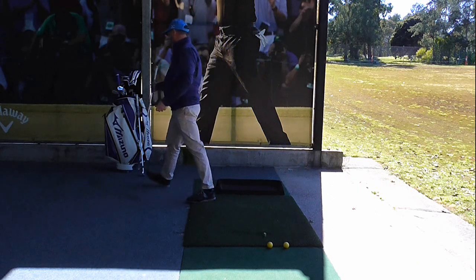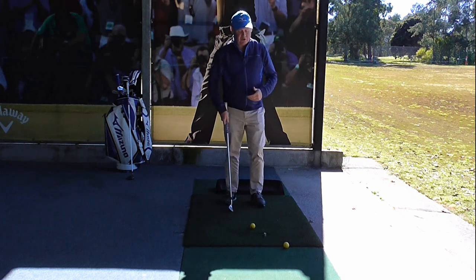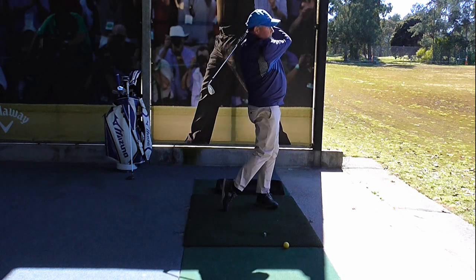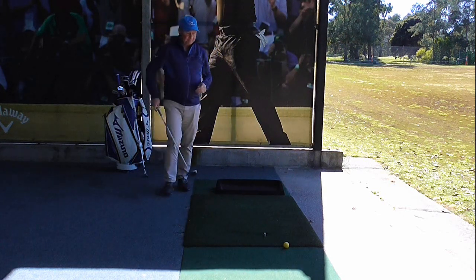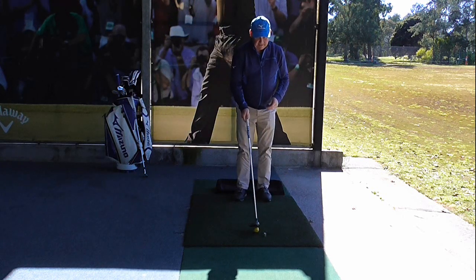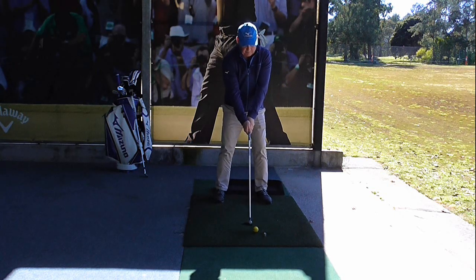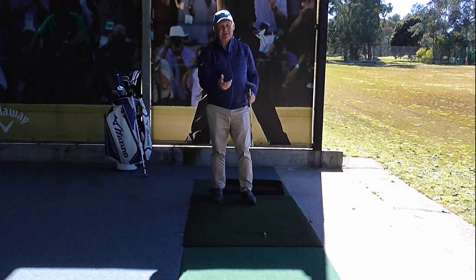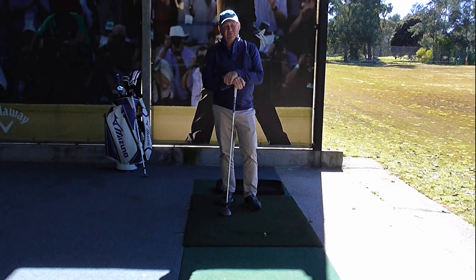Now if I top it, all I do is go back and grab out the 9-iron again and hit them alternatively. I'll hit another 9-iron — once again I'm hitting down on it. I then go back to my fairway wood, ball in the middle again, and I just think I'm going to really make sure that I hit down on it slightly. There's a nice ball flight again. So if you keep doing that — hitting the 9-iron, 3-wood, 9-iron, 3-wood — you really get a feel of what it's like to hit down. And that's a really good way of improving the quality of your strike with your fairway wood.